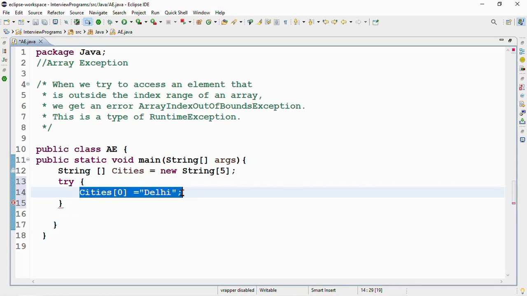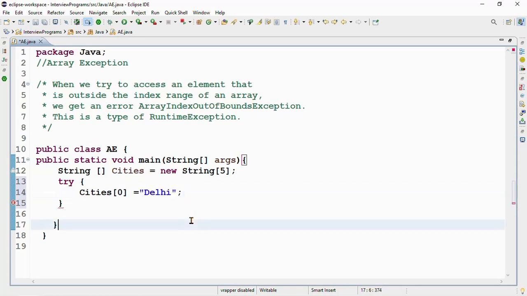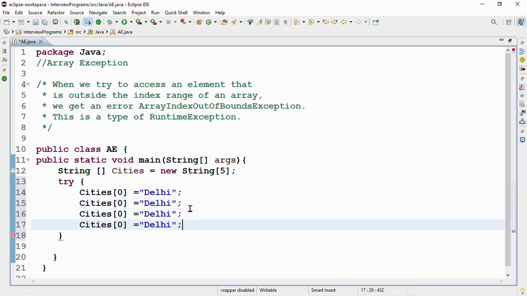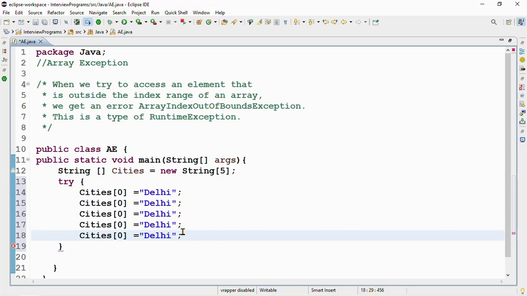I will copy this 4 times and just change the index number and city name. Now let's change the number of array elements. Okay, now it's fine. Now change the names of the cities.